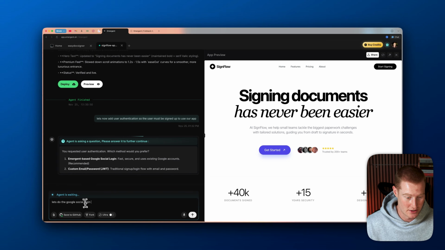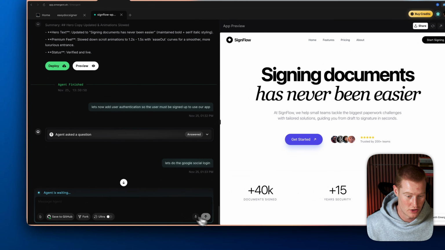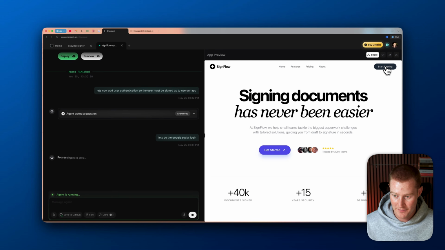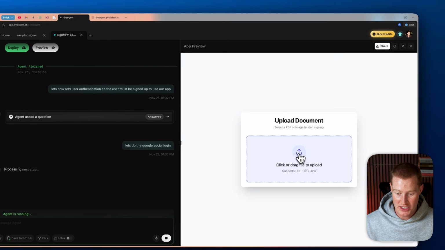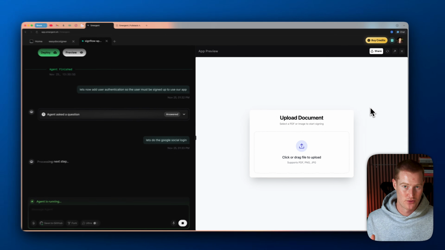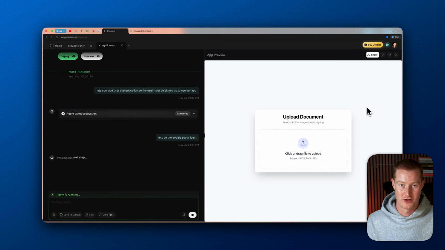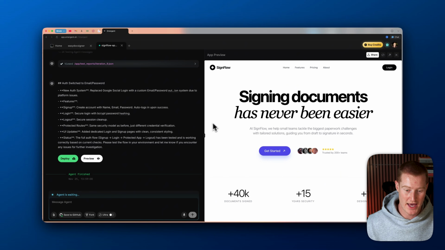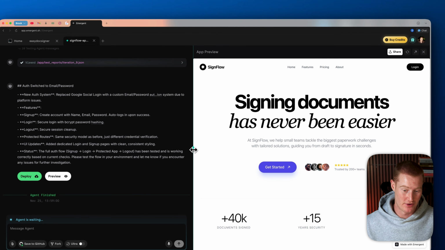All right, so I'm just going to say, let's go ahead and move forward with the Google social login. Just like any other app, you could just sign in with your Google account. And then on top of that, after we finish building out the authentication, we also need to change the interface of our actual app here. So you can see this is what it looks like right now. It actually doesn't allow us to upload any document yet, and this looks pretty basic. We're going to spice this app up because Gemini 3 is obviously amazing at helping us add spice to our basic looking designs.